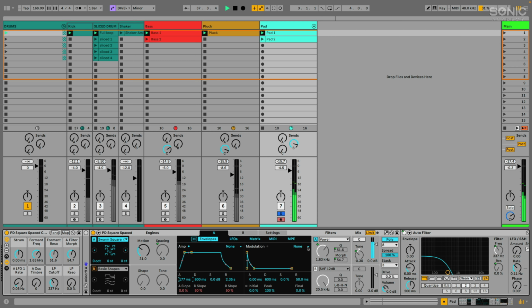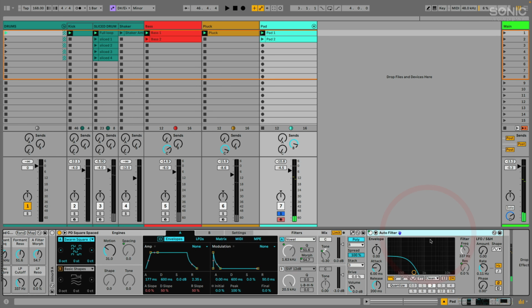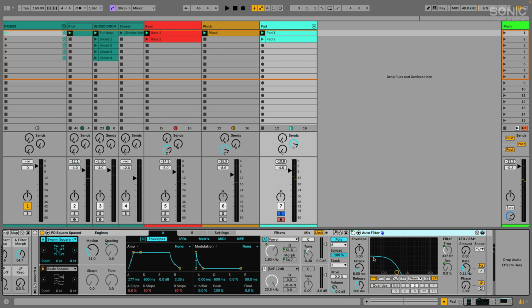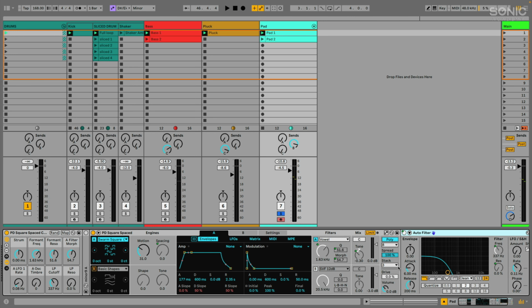But another interesting thing I'm doing here is I'm using this vowel filter, which is kind of like a formant filter. And I've got a couple macros. You can see I've mapped all 3 of these parameters to macros. So I got the formant frequency here. Oh, the other thing I did is I put an auto filter after this to be my global summed filter that I was complaining about earlier. But let's actually open that up, and that'll essentially bypass that so we can hear the full sound now.